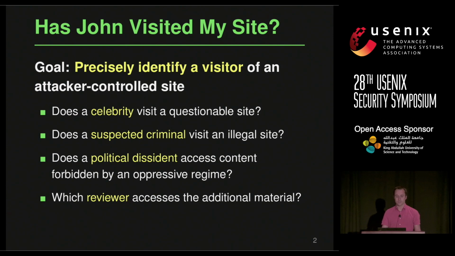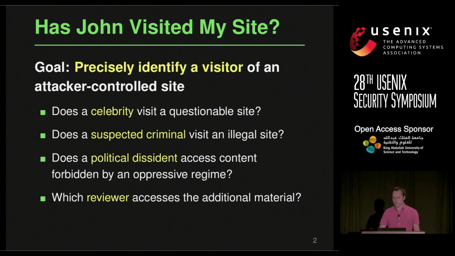So for example, John might be some politician or celebrity, and you are hosting a questionable site, and you want to know whether this celebrity is actually visiting your site. It may also be that John is a suspected criminal and you're working for a law enforcement agency and you want to check whether John is actually visiting some illegal site. It may also be that you are working for some oppressive regime and John is a political dissident and you want to know whether John is accessing some content that is forbidden in your country. Or maybe you're just an author of a paper and you want to know which of all these PC members is actually accessing the additional material that is linked in your paper.